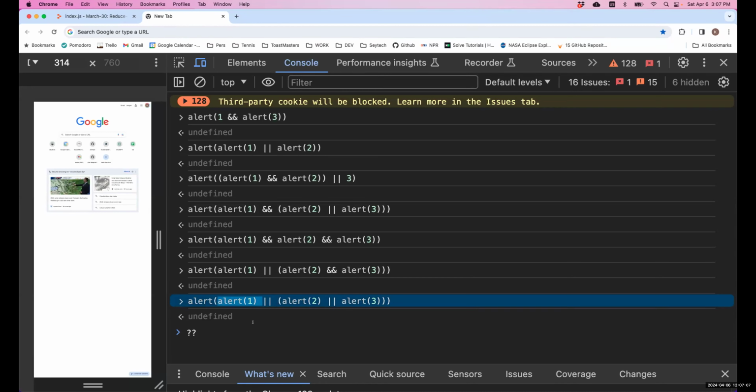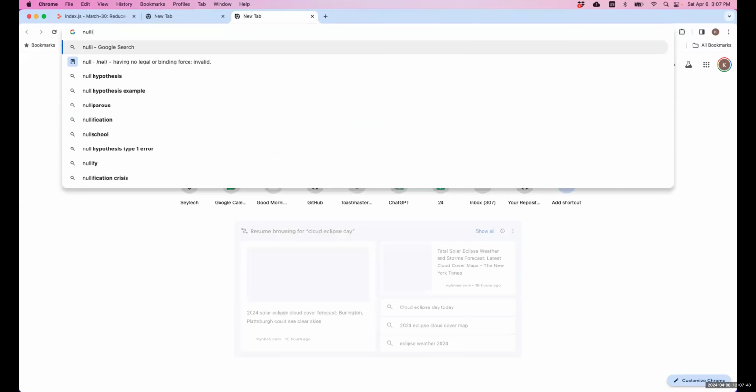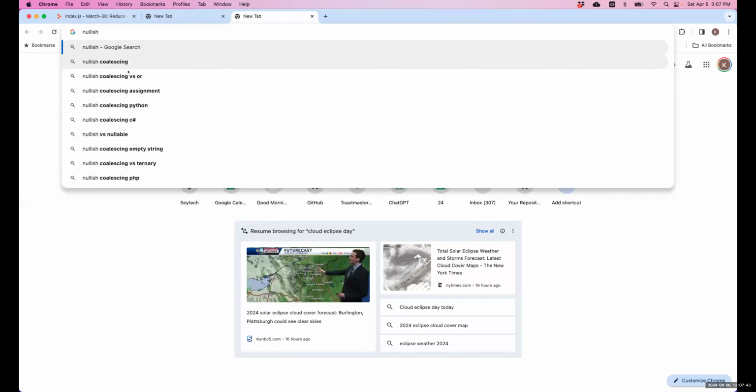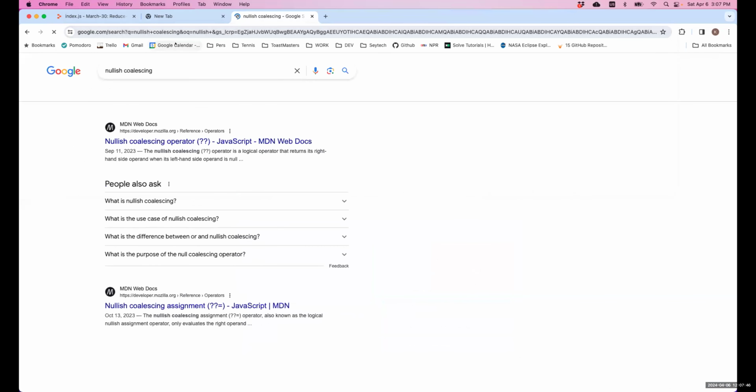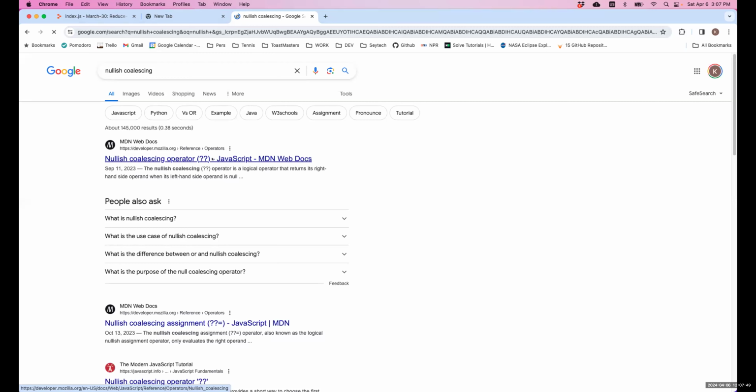Yeah, I think it will exclude undefined. I'm not sure about null, to be honest. Let's check because I forgot, but it will definitely exclude undefined because undefined is not a falsy value that we explicitly assign as a value to a variable, right? Undefined is usually returned when, so we can never assign undefined as a value, right? So yeah, it will definitely exclude undefined, but I'm not sure about the nullish coalescing operator. Yeah, here we go.